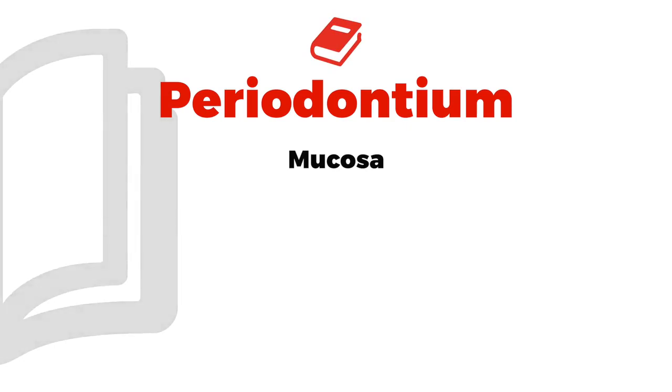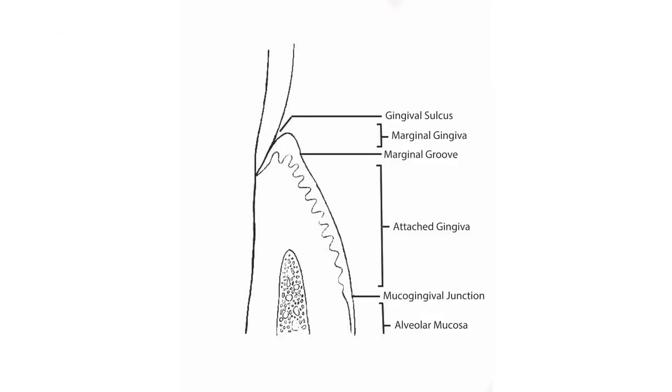Let's move on from the attachment apparatus and talk about mucosa. Take a look at the diagram in your book. You will see the 3 types listed in your book. Let's focus on the masticatory mucosa, specifically the gingiva. Remember, the role of the gingiva is to protect everything underneath of it. It takes a lot of abuse during eating, so it has to be firmly attached and keratinized to be tough. In this diagram, you'll see how it's attached both to the bone and stops just short of the gingival margin, which forms the gingival sulcus.